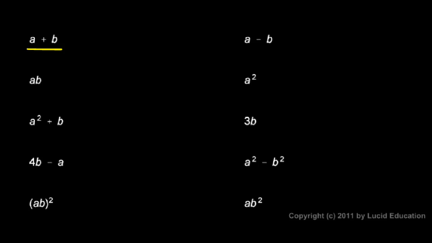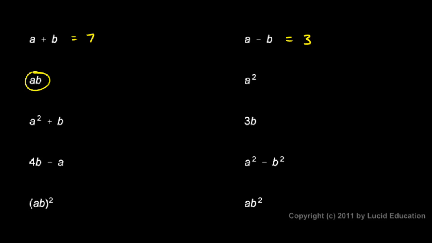When you look at this first one, A plus B, instead of A, think 5. And instead of B, think 2. So instead of A plus B, in your mind, say 5 plus 2. And that's obviously 7. And let's work across here. The next one, over on the right, A minus B. This would be 5 minus 2, which comes out to 3.